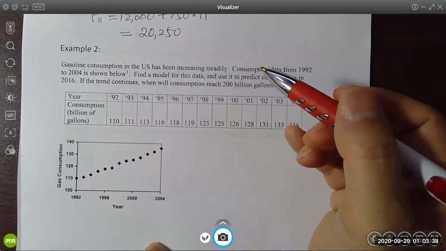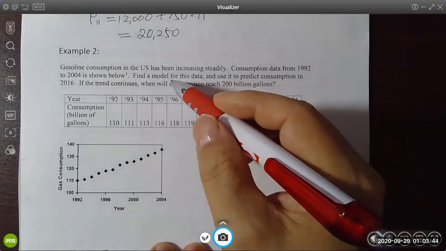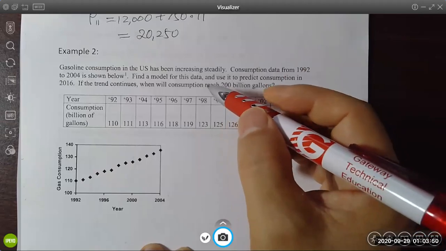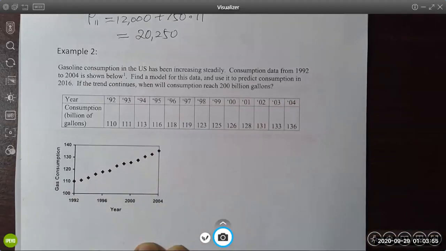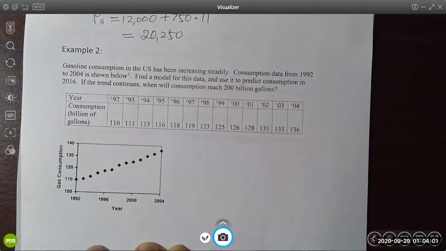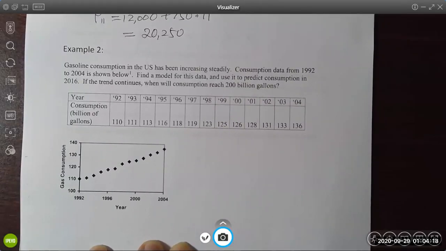So again, whenever you have a new question, don't worry about what they ask you. Understand what's going on here first. So basically, we want to predict future value of gasoline consumption based on this table, based on this trend. In other words, we have to create a model to simulate this trend so that we can predict the future. If you don't see any trend, how do you predict the future? It has to be a trend. Now there are two possible models. At least within the scope of this book, this course, we only consider two models: one is a linear model, one is an exponential model.